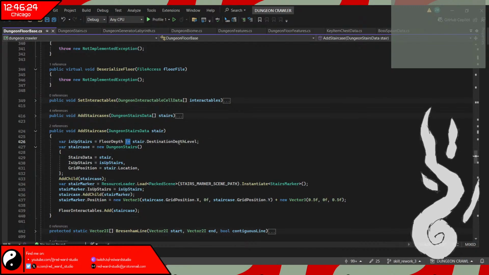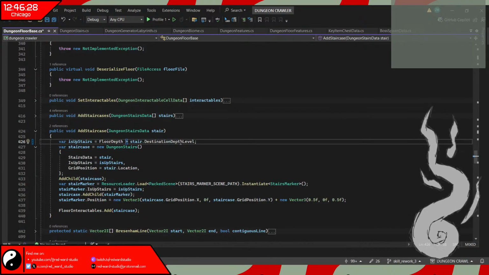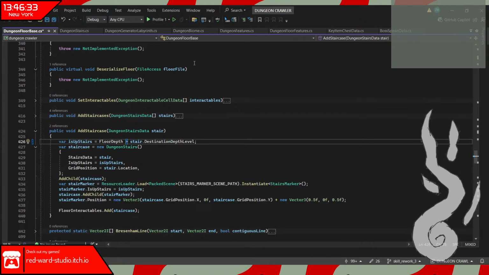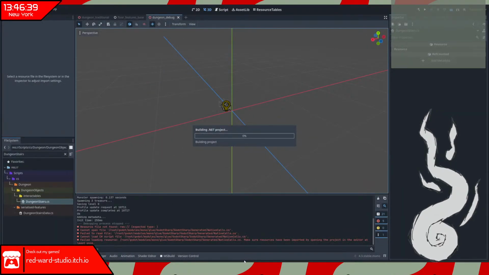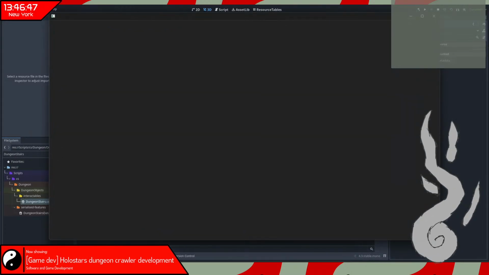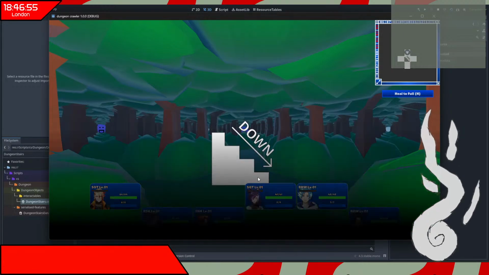Oh, for God's sake. Floor depth is greater than stair.destination depth level. I think that should fix it? I don't know. There we go, going down.